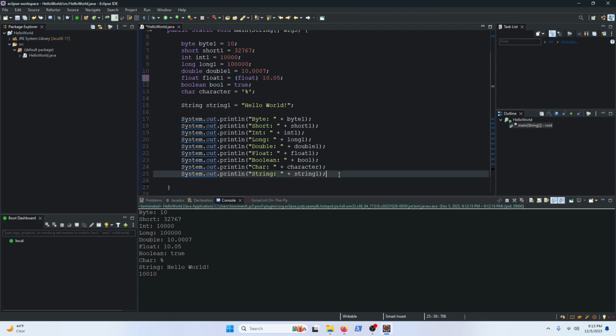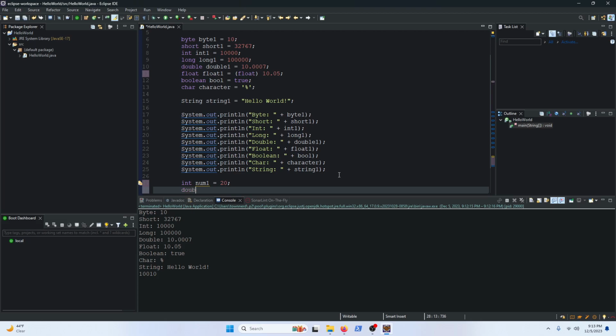There's two things that casting does. It can widen your object or it can narrow your object. And what that means is, let's say we have int num1 equals 20, and then we have double num2 equals parentheses double num1.